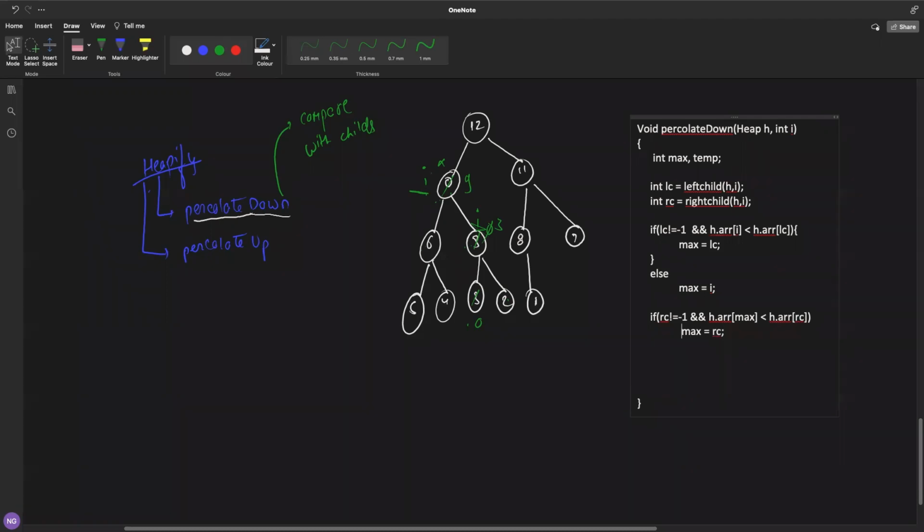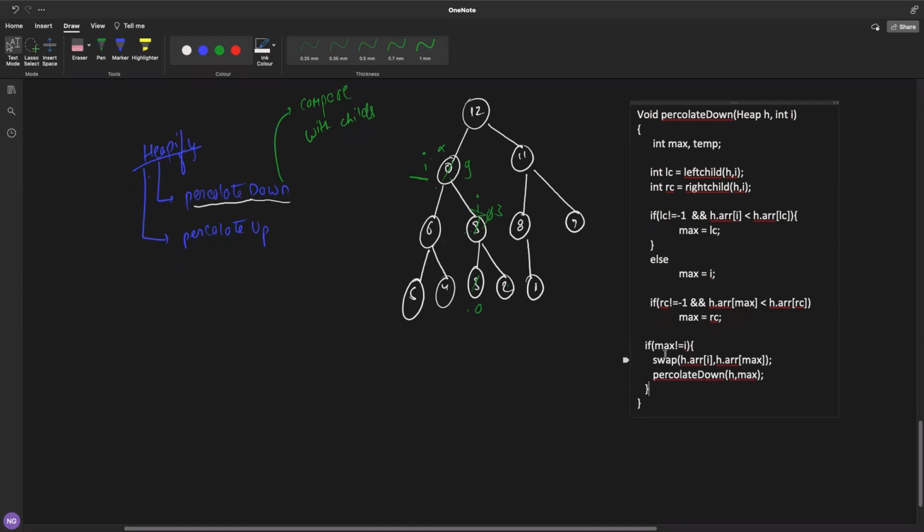Now we will check whether the maximum is the current element or not. If max is not equal to the current element, then we will swap the current element with the maximum element, and again we will call percolate down on the maximum element.